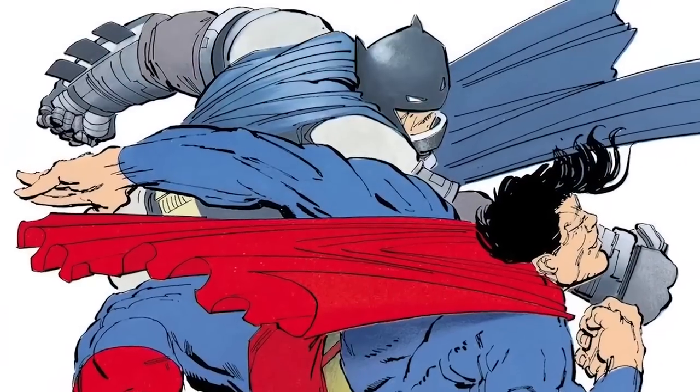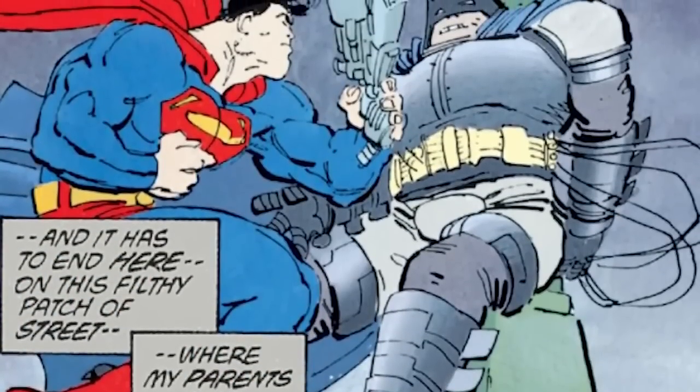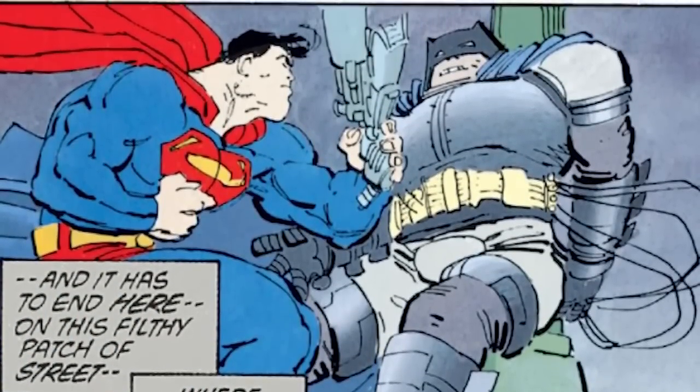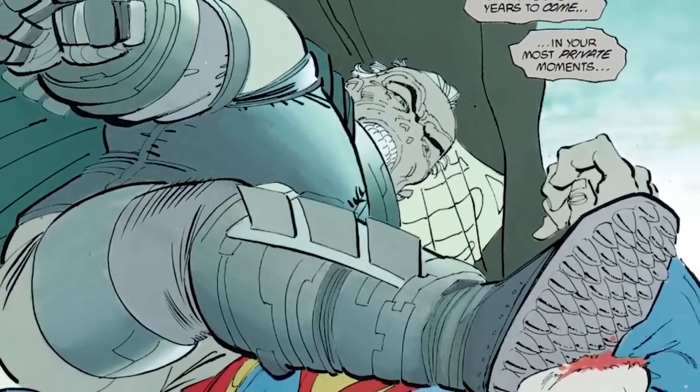Number 8, Exoframe. The Dark Knight Returns batsuit, known sometimes as the Exoframe batsuit or the Powered Batsuit, from Frank Miller's story featuring an old Batman facing off against an old but less aged Superman, is a tank of a suit. I mean, it has to be, because it has to help compensate for Batman's more advanced age, and it also has to make up for the power imbalance between Bruce and Clark so that he doesn't just get smooshed straight out of the gate, but can actually hold his own against the powerhouse that is Superman.